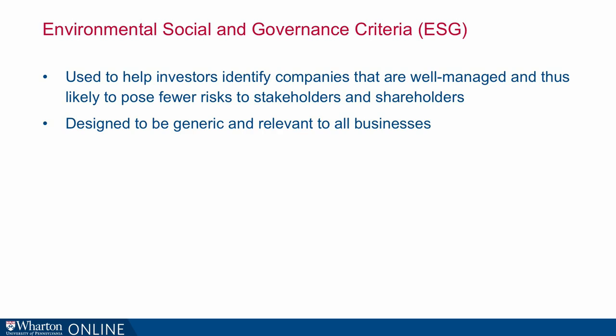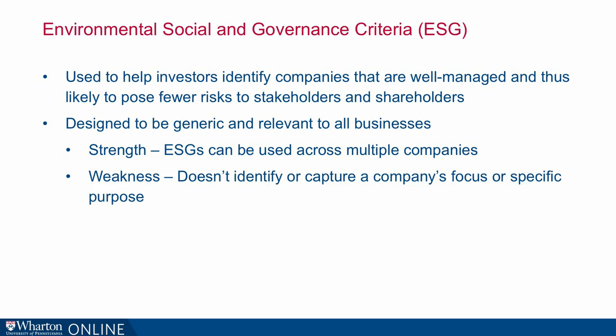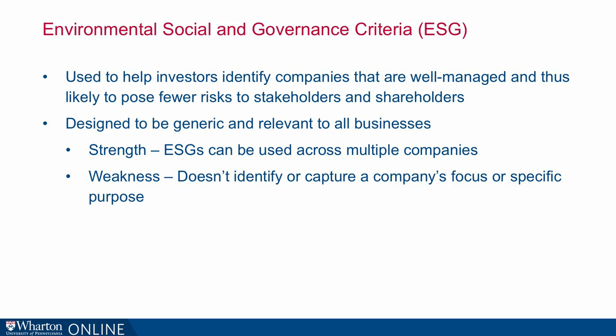ESG criteria are thus really generic. They're designed to be relevant to all businesses. So when it comes to impact measurement, that's a strength. We can use these ESG criteria across multiple companies. It's also a weakness. So if we want to know something about a company or an organization's focused, specific purpose, maybe it has a larger mission to combat child malnutrition, or to increase access to sanitation, or to increase girls' access to secondary education. Those kinds of specific missions for a particular company, you're not going to capture that with ESG.